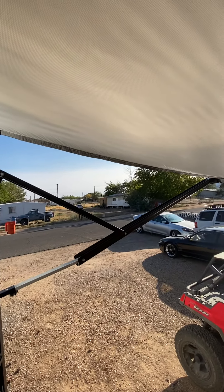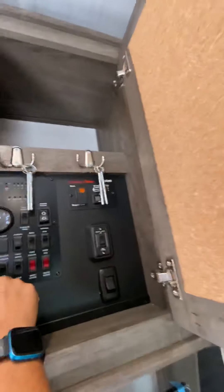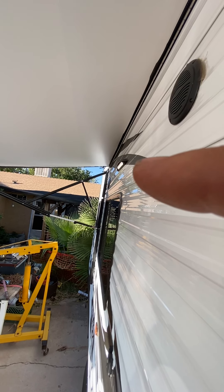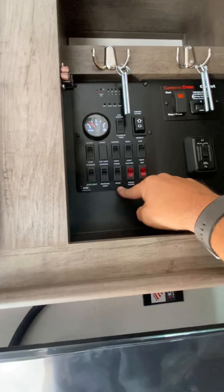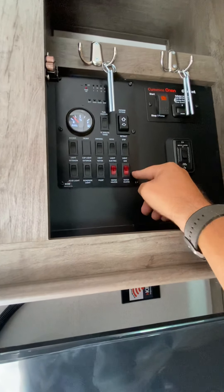They really sealed this bad boy up — there's silicone everywhere. That wire looks way better than it did earlier; it got crimped before. Accent lighting is all my overhead lights. Awning light, porch light, patio light — and there's an individual LED light right there above the window. I'll turn that off so I don't kill the battery. I got a rear light, a road light. Pump is currently off. The water heater is electric, and I have a gas option on that too.